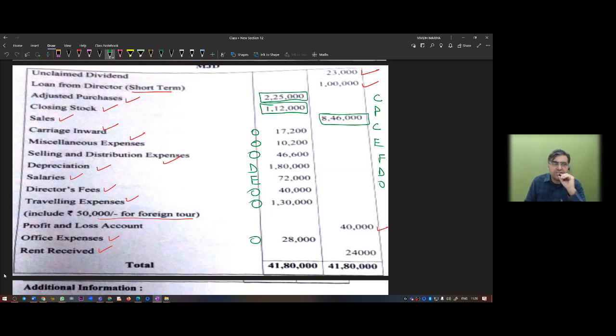CPC, cost of material consumed. Purchase of stock in trade. So this will be the purchase. Opening is nil. The opening stock is not given, so it becomes very difficult to show the change. If I show it under cost of material consumed, life will become easy. Opening stock is not there. We have the option.